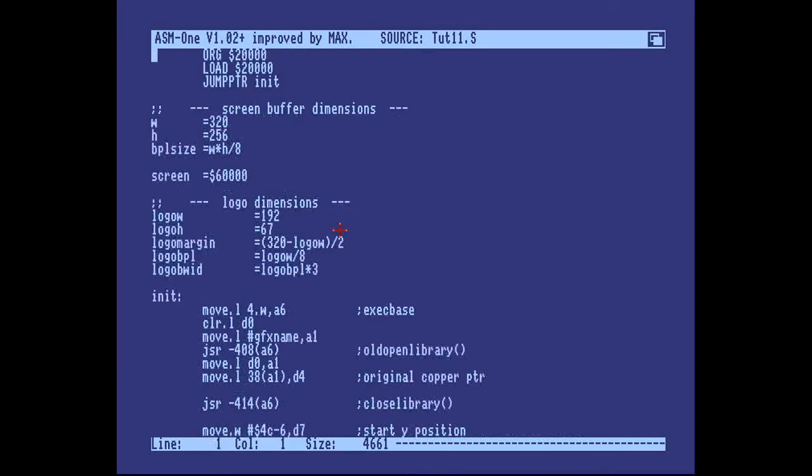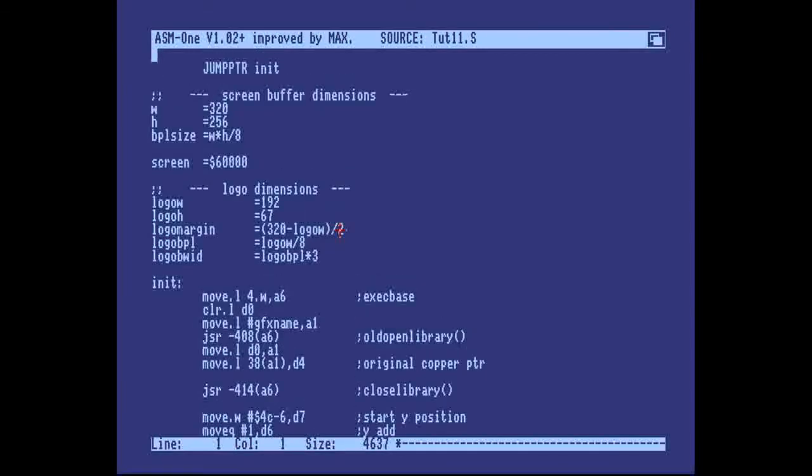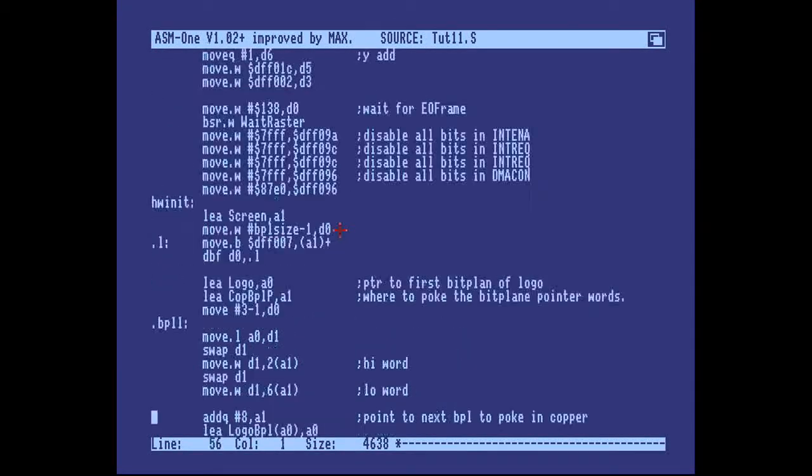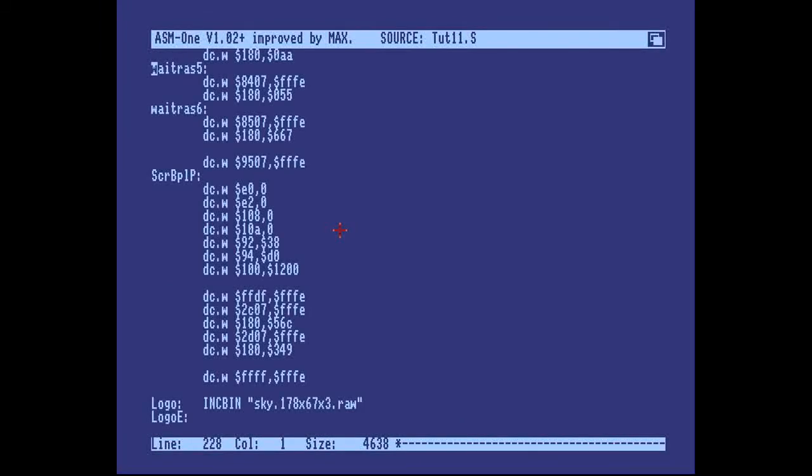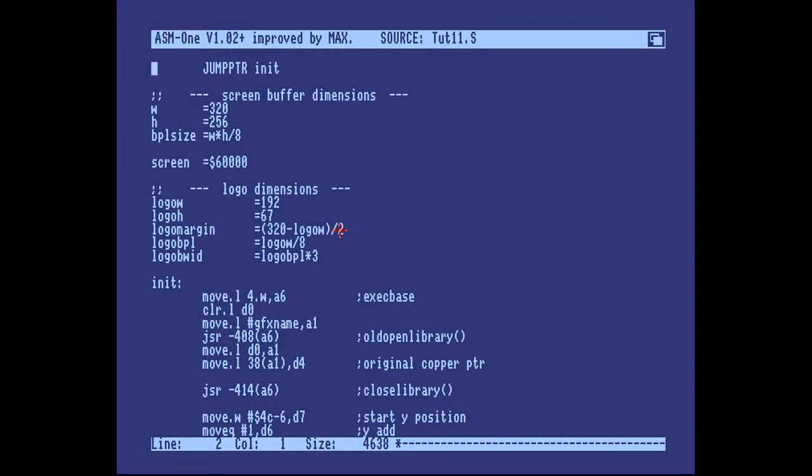Shall we do a cleanup before I explain how to get rid of the crap below the logo? Let's do that. Let's make this a little more system friendly, because I've had some requests. I may choose to revert to this way of doing it if I need to show you some external file loading commands. But let's go through the source from top to bottom and clean it up a little bit.